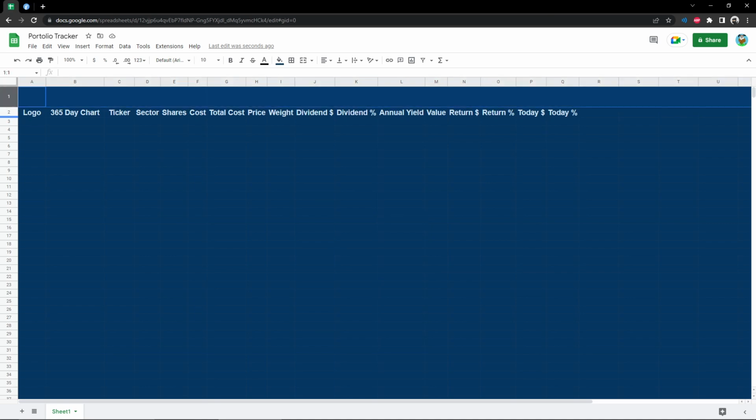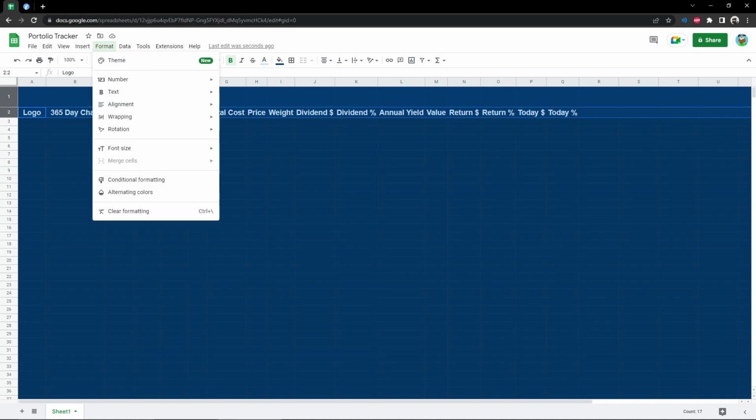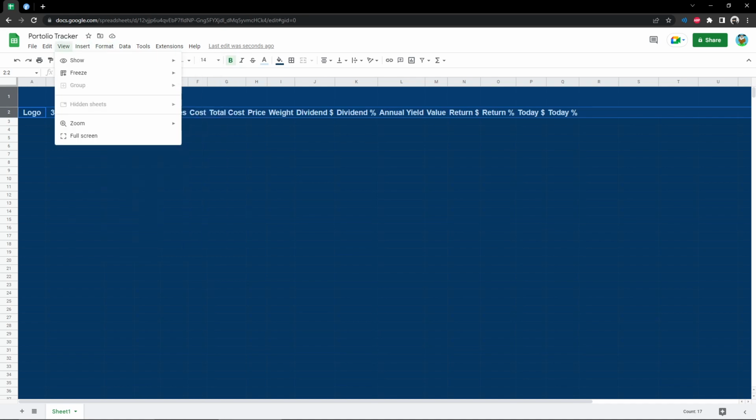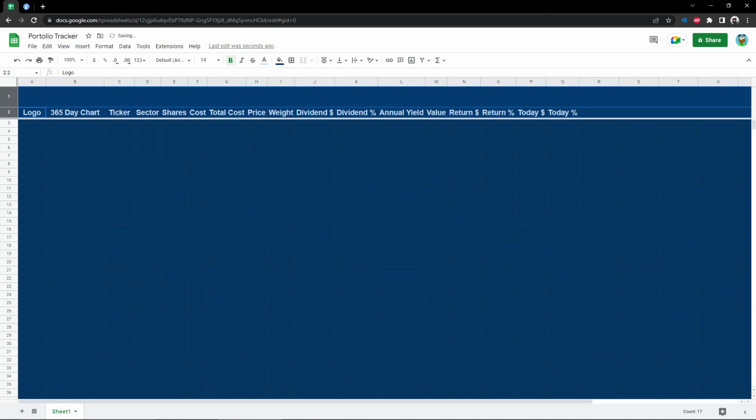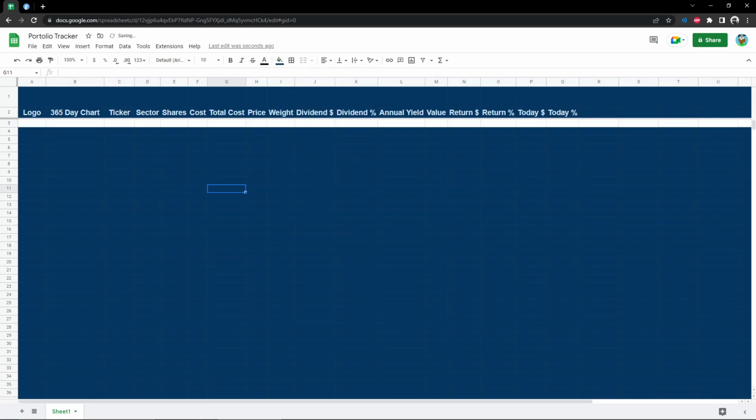I would first highlight the two top rows and go to View, Freeze, and two rows. Then we have frozen these ones. And after that, I will highlight one row and go with a white background. And we can do logo a bit bigger like this. So logo, here we go.